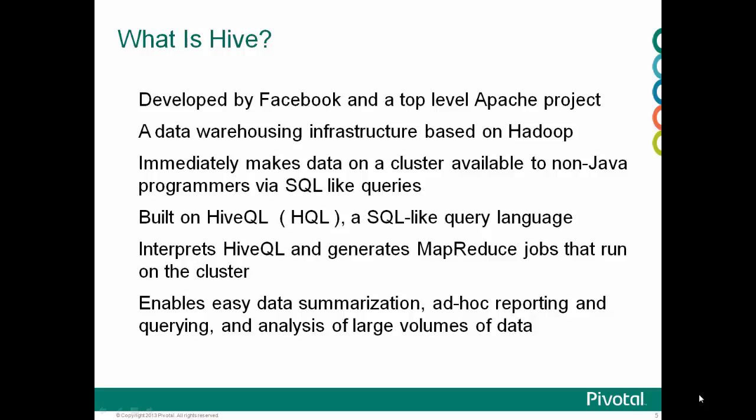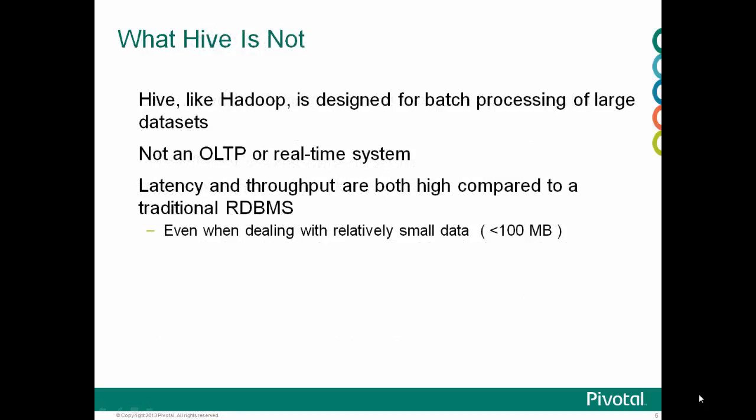Using Hive does enable easy summarization, supports ad hoc reporting and querying, and the analysis of large volumes of data using a SQL-like language. Hive is designed for batch processing of large data sets. Therefore, it is not intended to be used as a real-time system or as an OLTP type system. Latency and throughput are both quite high compared to your traditional RDBMS environments.